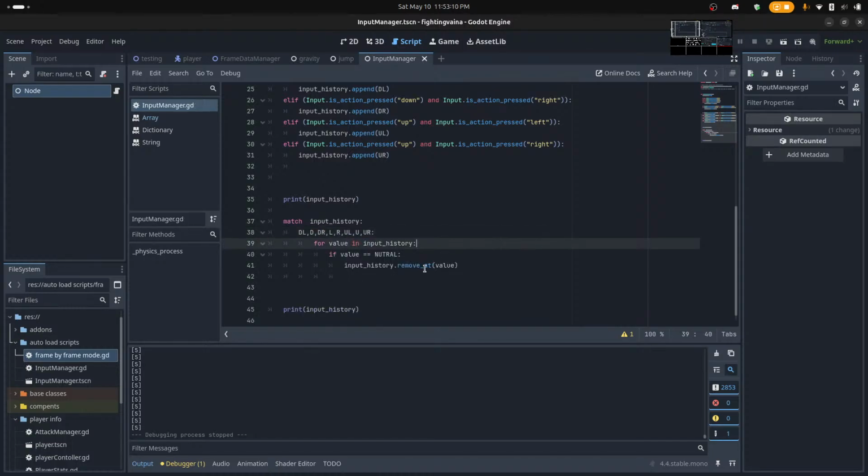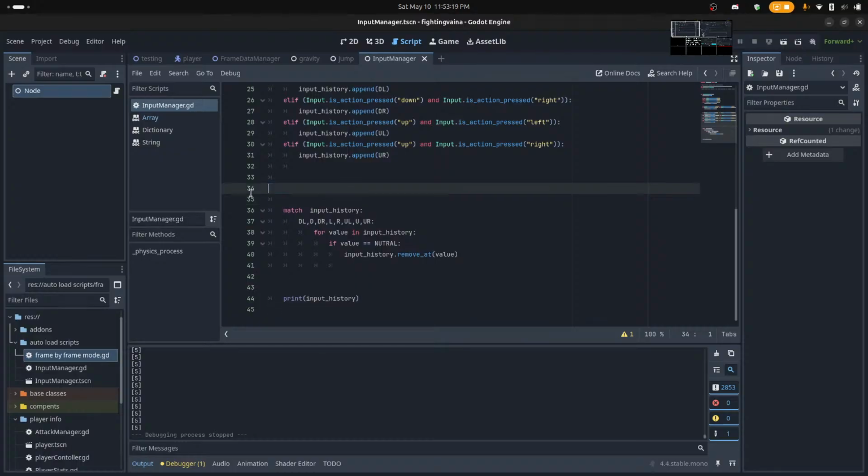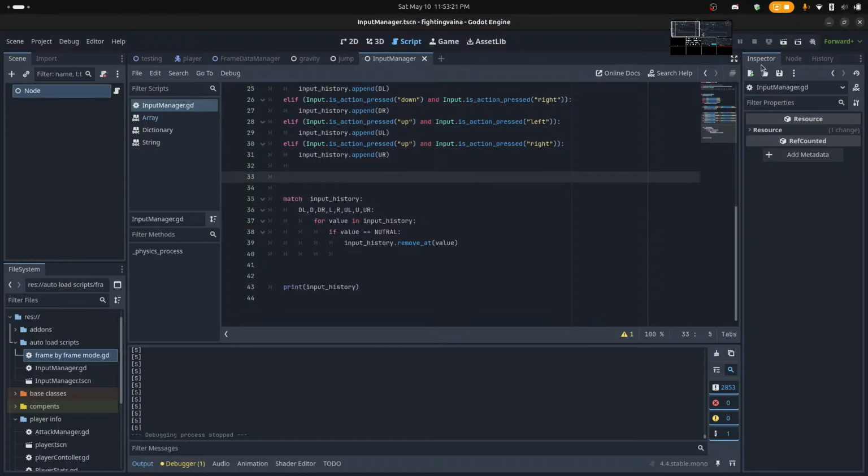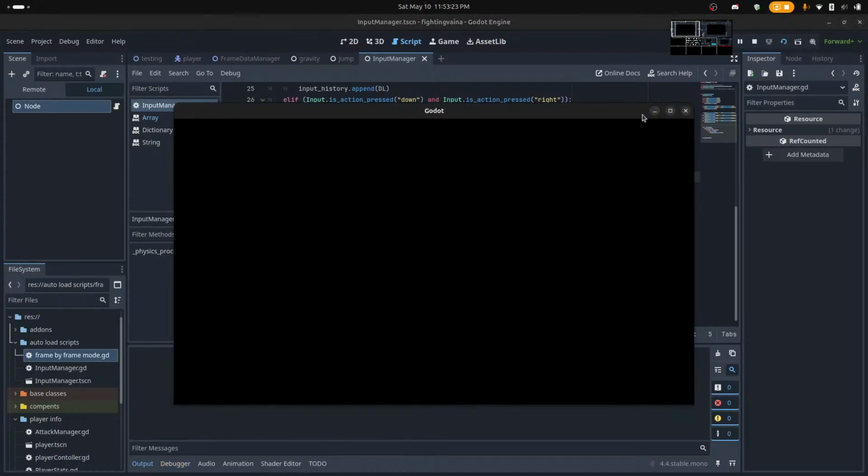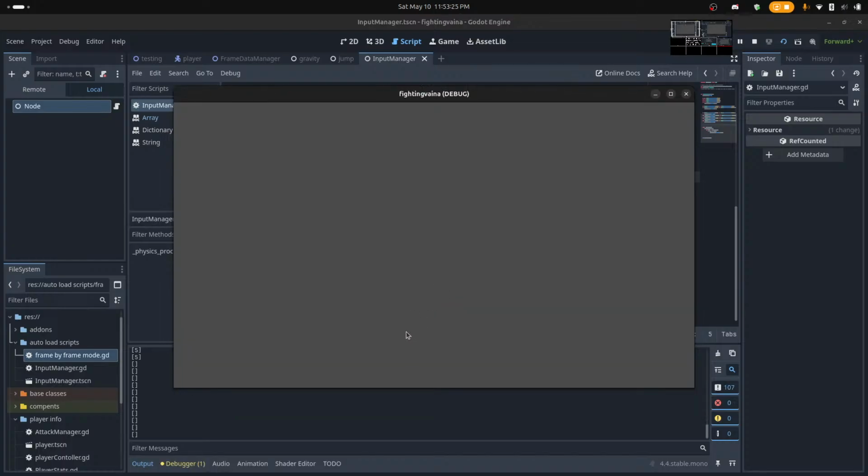Okay, save. So left and right works, up, down works, down left, 1, down right, down, down, up, left, right.